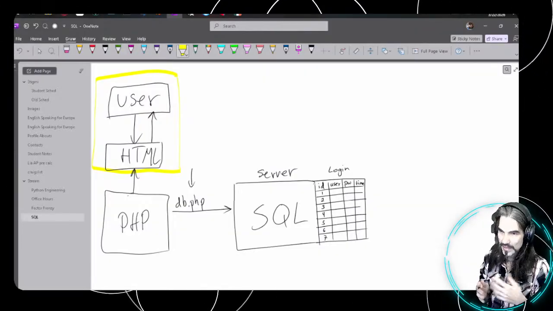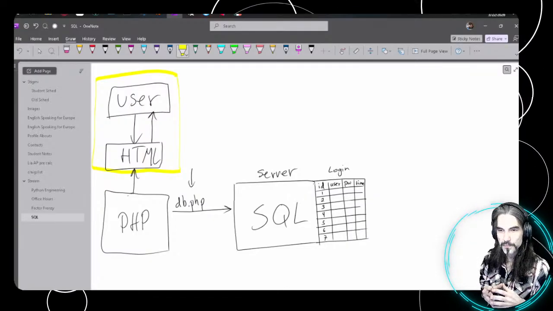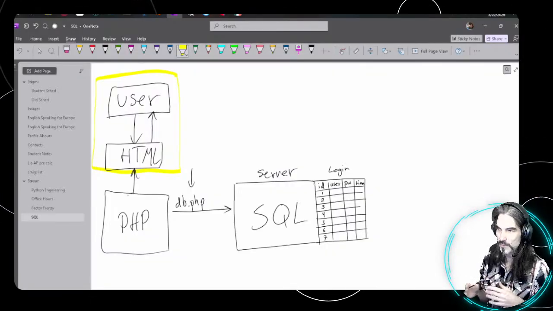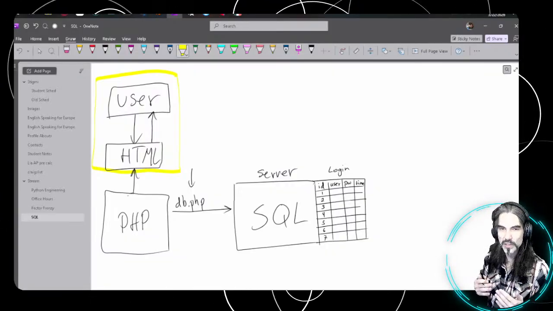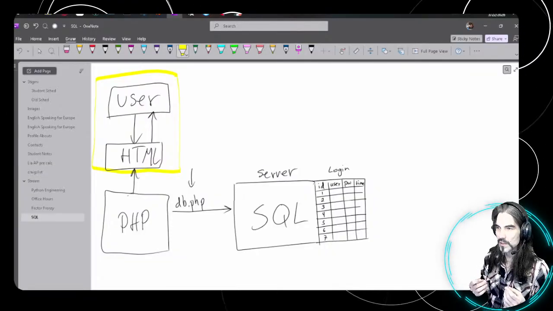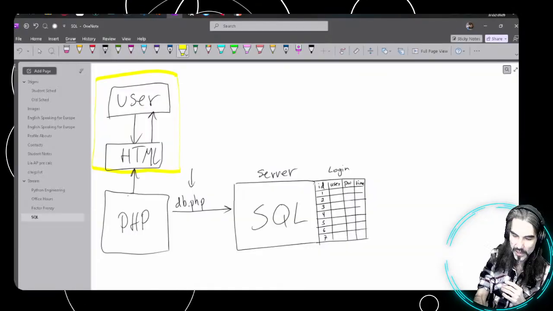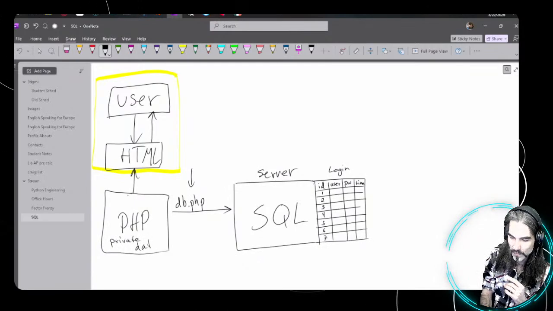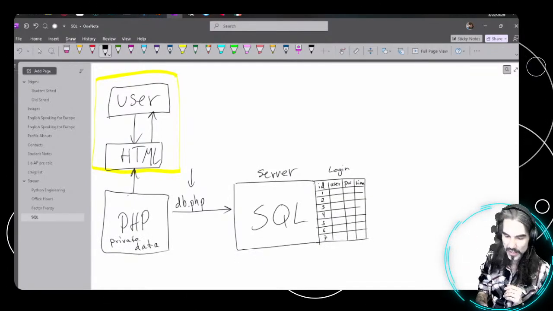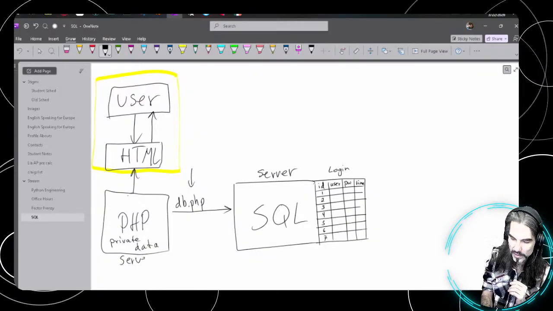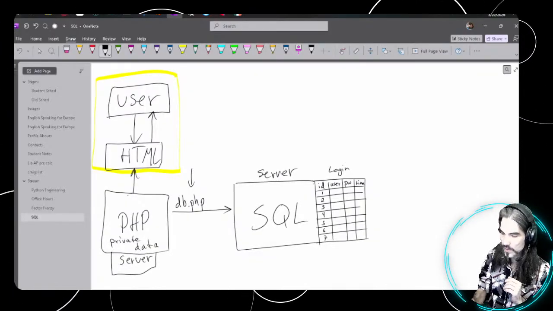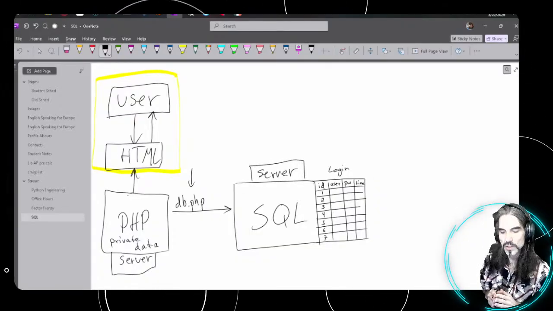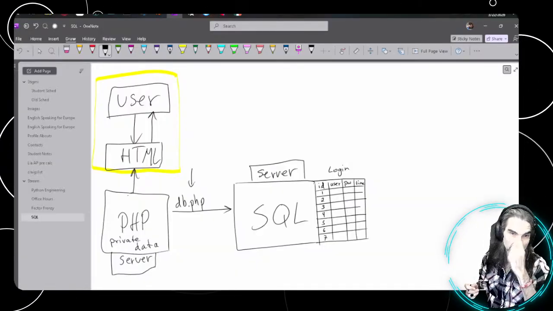So coding techniques and coding common sense take a big part. You never pass anything that's private or security sensitive to the HTML side of things. You only parse it in the PHP case. Private data should basically stay within the PHP server. And of course, PHP is its own server, right? So again, we have a server that is PHP, we have a server that is SQL, and they communicate based on that connection of the database PHP connection configuration.